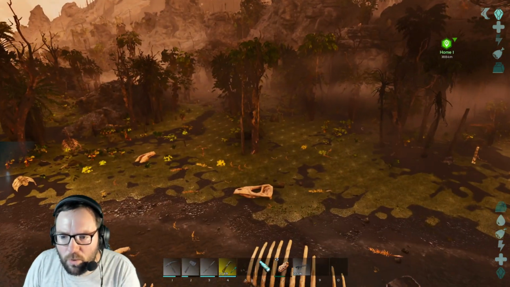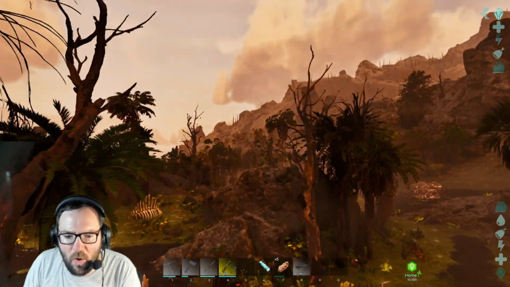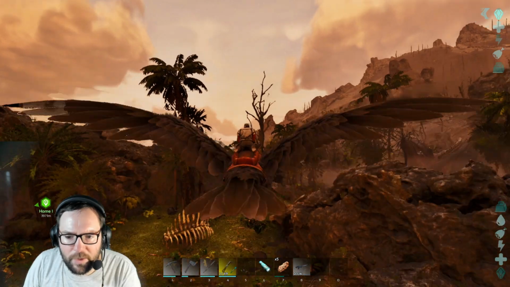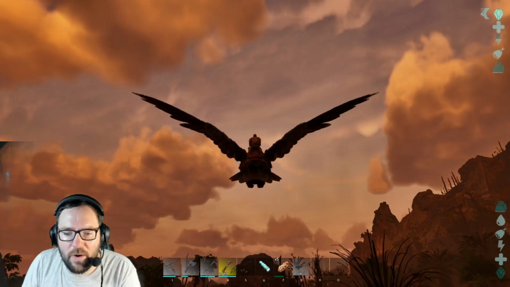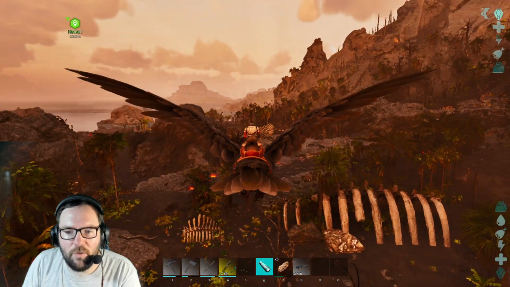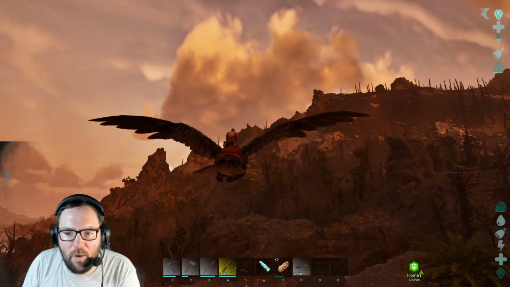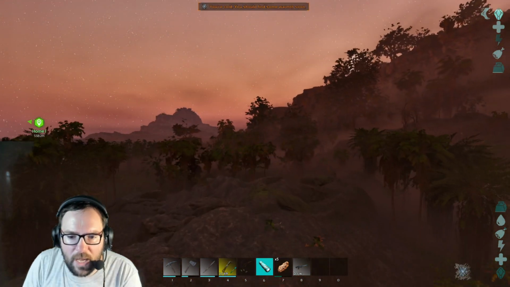Oh, this is new. This is the ground, technically. No, I don't think this is new. This has been around for a while, I think. There are pyromanes on this map. I mean, it makes sense. What level are you? 55? Okay. So yeah, there are pyromanes on this map. I wonder if there are dreadmares. We're almost in the Highlands now.